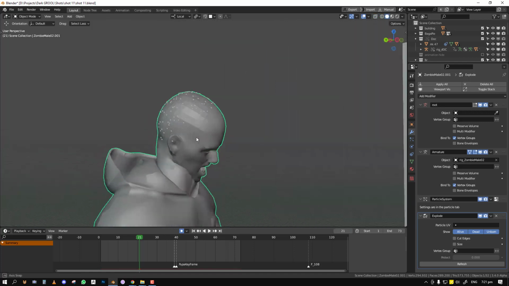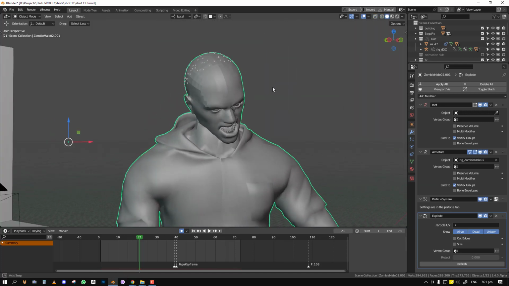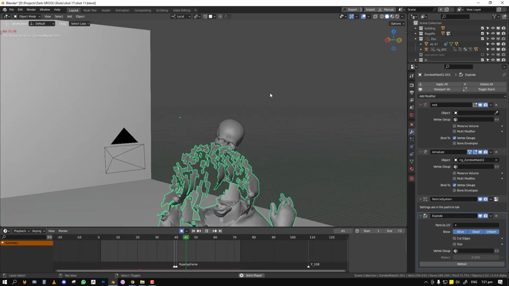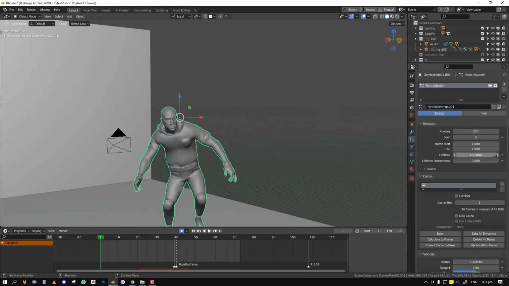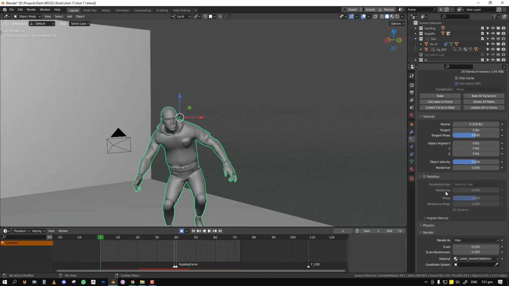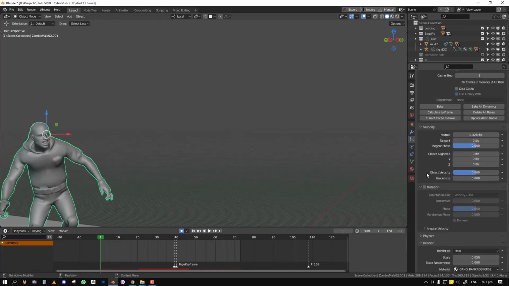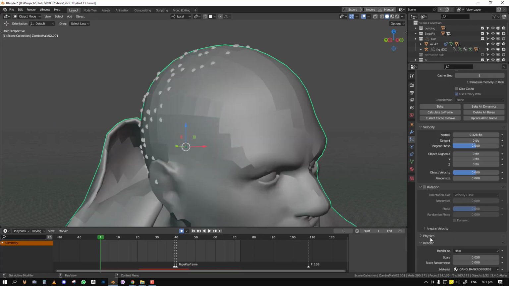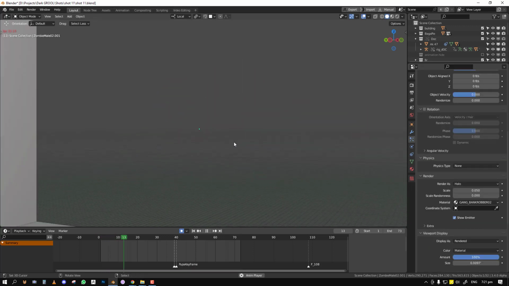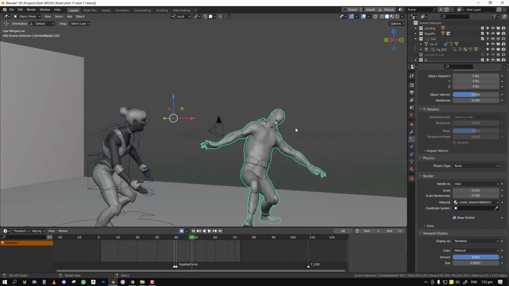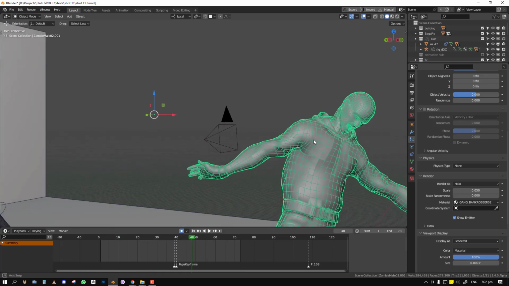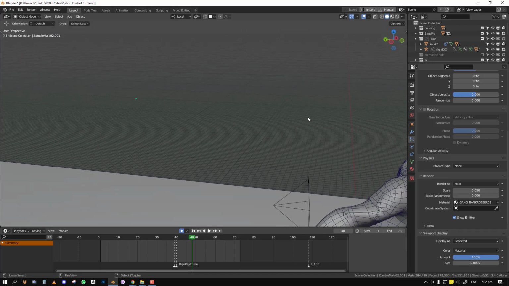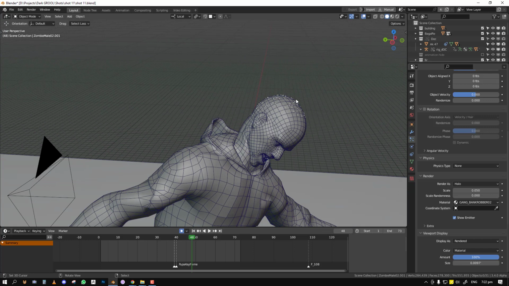Okay, and if we look at it, it's exploding everything. But what we want to do is go to the physics tab, because we don't need any physics from the particle. We will be doing everything with cloth simulation. So in the physics tab, we want to switch it from Newtonian to none. If we play the animation, we can see the animation is still running, but if we see our wireframe, we can see it's kind of messed up. So we want to tell the explode modifier to just focus its attention on this particular region.